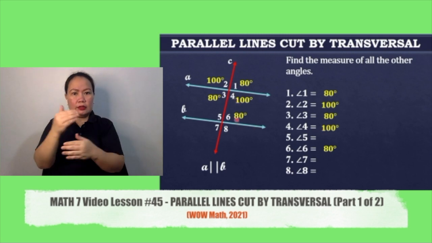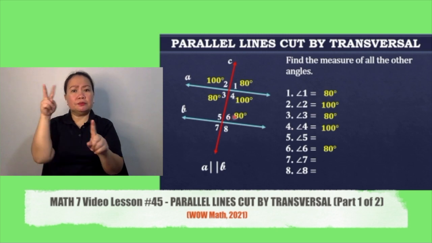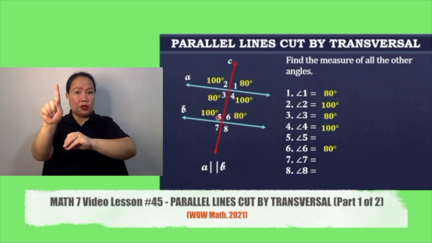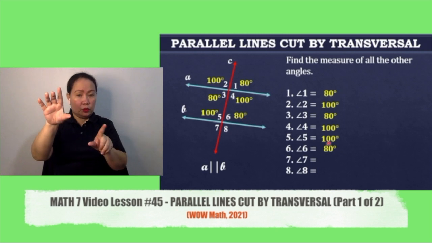Next, dito naman tayo. So, pwede mo i-apply dito yung vertical angles o dito ka muna sa linear pair. 'Di ba? So, ito linear pair. So, kung 80 ito, this is 100 degrees. So, your angle 5 is 100 degrees.